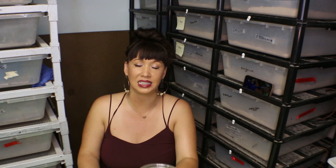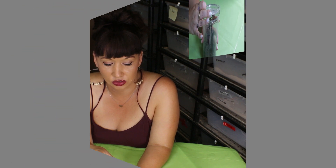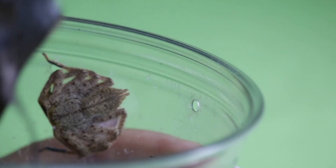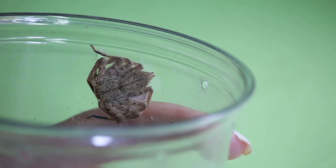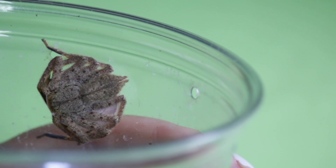I wanted to let you guys take a quick peek at her. Obviously this is a little bit different from a tarantula egg sack, so for those of you without experience with true spiders, I thought you might find this interesting. Here is a quick look at mom — I'm just going to try and pop this open so you can take a look and see that she is completely wrapped around this egg sack.